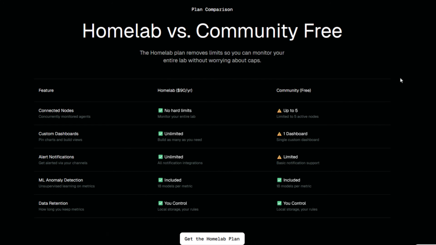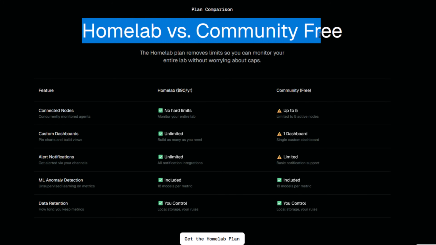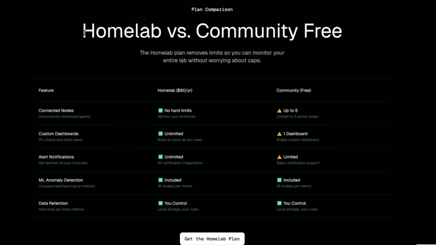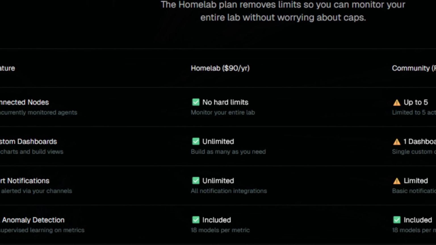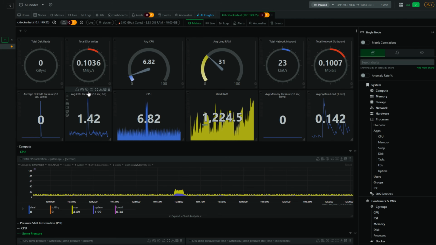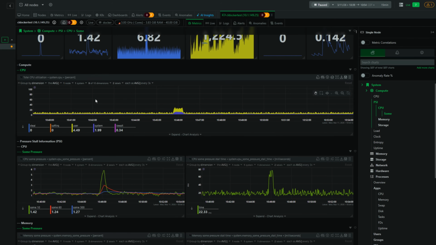It has a home lab license that costs about $90 per year, which I think is a great value for what you get. You get unlimited nodes that you can monitor with that license. And that particular license allows me to monitor everything from containers to Docker hosts to Kubernetes clusters. And I like the fact in this sense that it is cloud connected. So the management plane is in the cloud. And then of course I have the agents locally. And that gives me visibility if even something in the environment goes completely dark, Netdata is going to start alerting me to that.